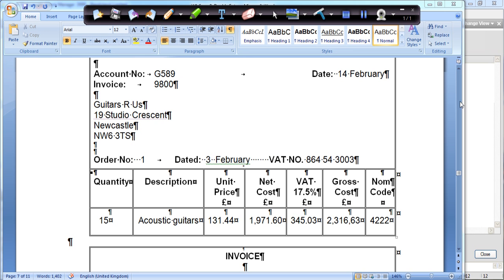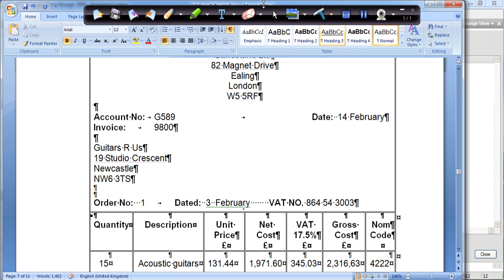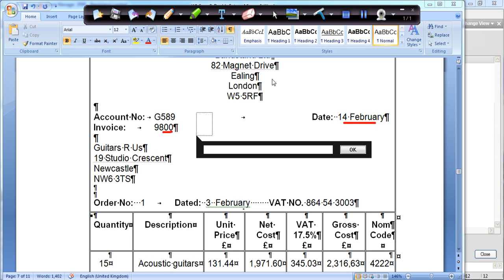Right, now other elements that we require to enter the invoice are going to be the date. So the date we will use when entering the invoice will be our tax point, which is the 14th of February. The invoice number. Now on Sage you'll be asked to enter a ref, in short term a ref. Now in the ref you need to be entering the invoice number, which we have there, 9800.